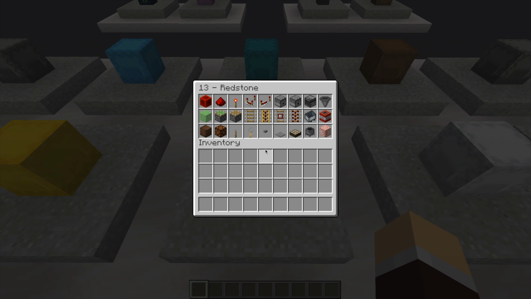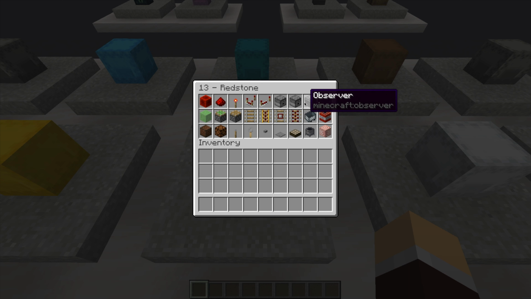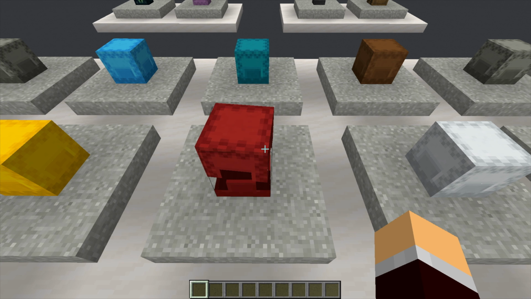Next up, one of the most useful boxes is the redstone box. And of course, you've got redstone blocks, dust, torches, comparators, repeaters, droppers, dispensers, observers, hoppers, and everything else you need for a redstone circuit, including the brand new target block in 1.16, which has become really useful in redstone builds.